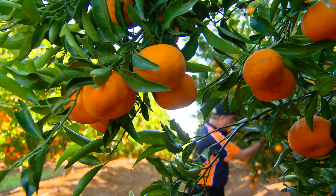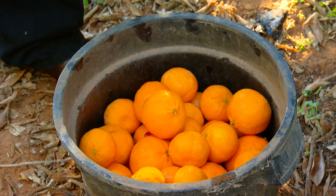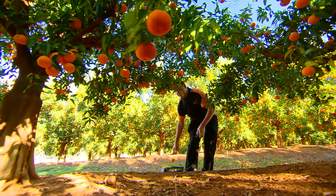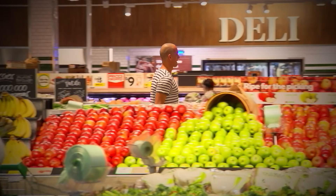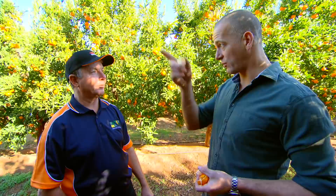And what, in terms of mandarins, what would you get off a tree? About 250 pieces. So you're looking somewhere around 3 million mandarins from this one farm. It's millions, yeah. That is so many mandarins. To walk into a supermarket anywhere in Australia, you can find our fruit. Fantastic. Honestly, that tastes pretty amazing. Are you going to show me these Delights? I'm pretty interested to see those. Yeah, let's go over and have a look.